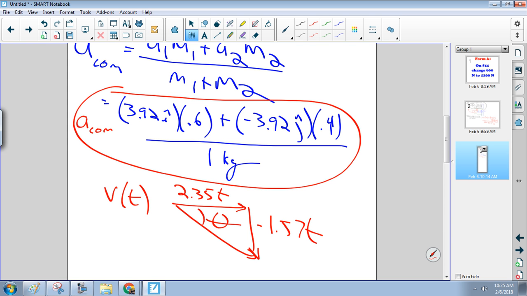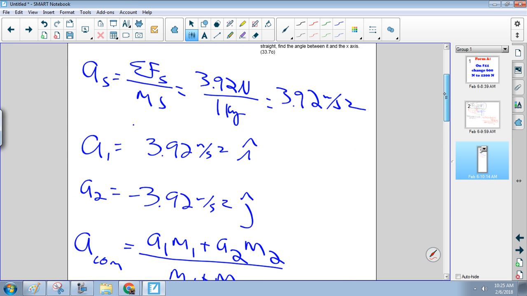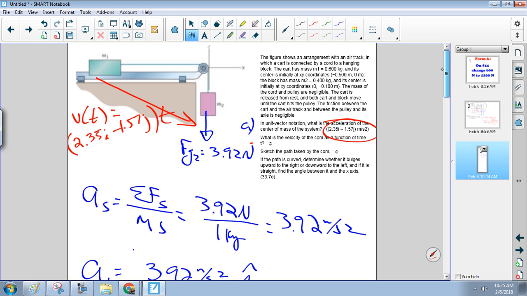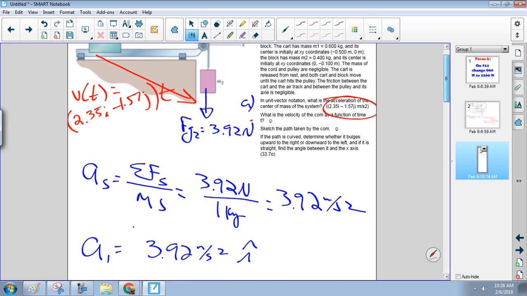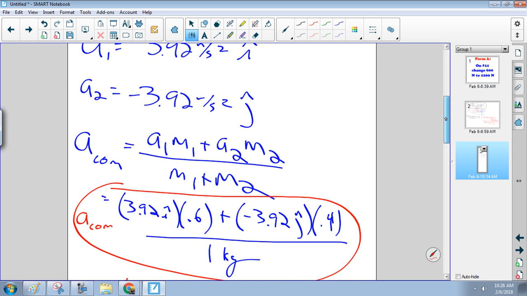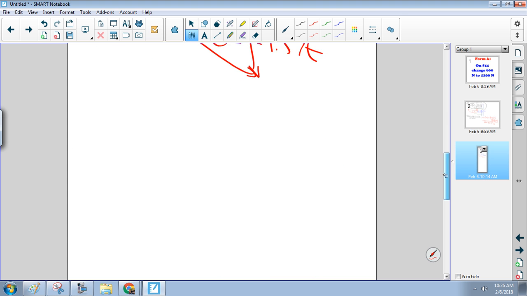All right, everybody good? All right, let's do this. This is a question that I kind of wish I'd put in here. Could we find the force of the pulley? So let's think about this. We found the acceleration of the center of mass, right? So let's write this out. So here's what we know.